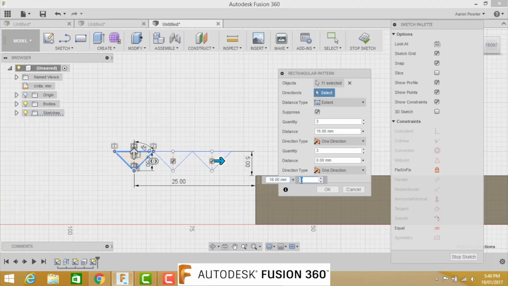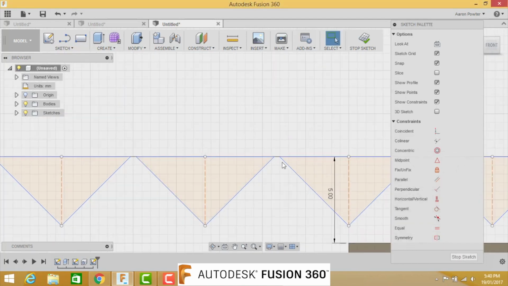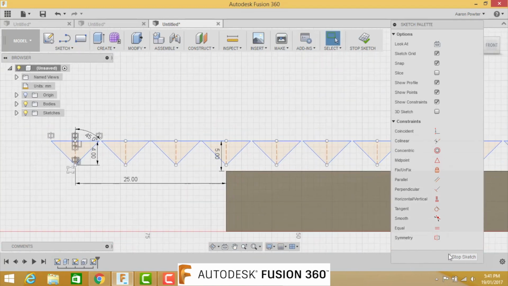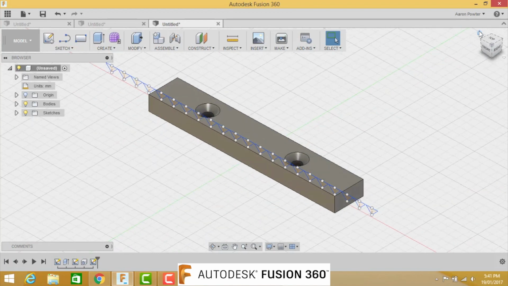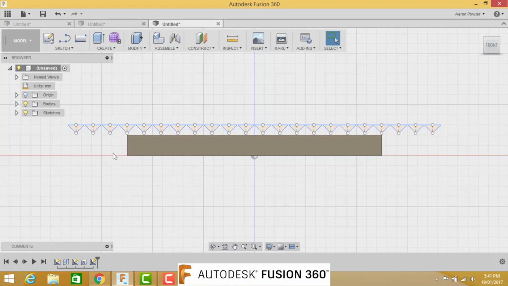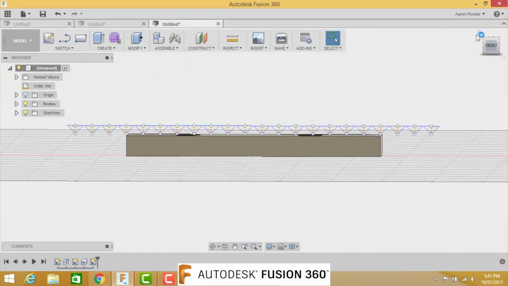Now another little dialog box appears and it says, how many do you want? We want 22, okay, at 175. And we're going to click OK. And now when I zoom in, you can see I've got a little edge there, so that's looking good. Okay, so stop sketch, go back to our home view. You can see how that pattern there goes right past it. And we're pretty much three on the left-hand side, and three on the right-hand side. We're pretty much spot on the money there.